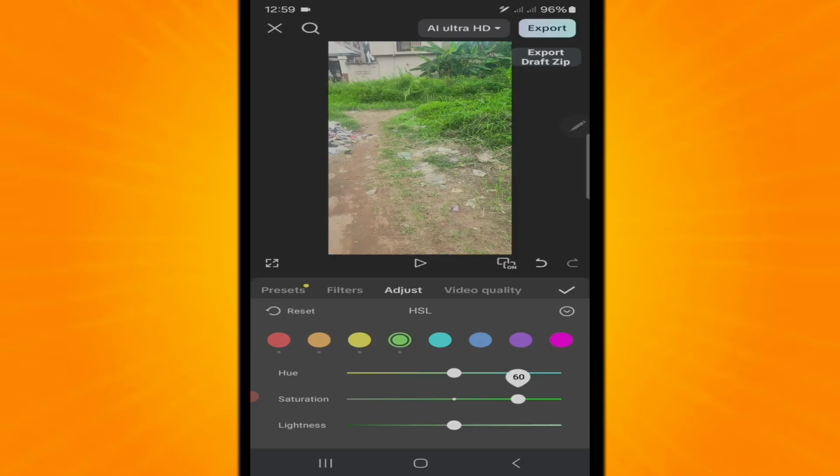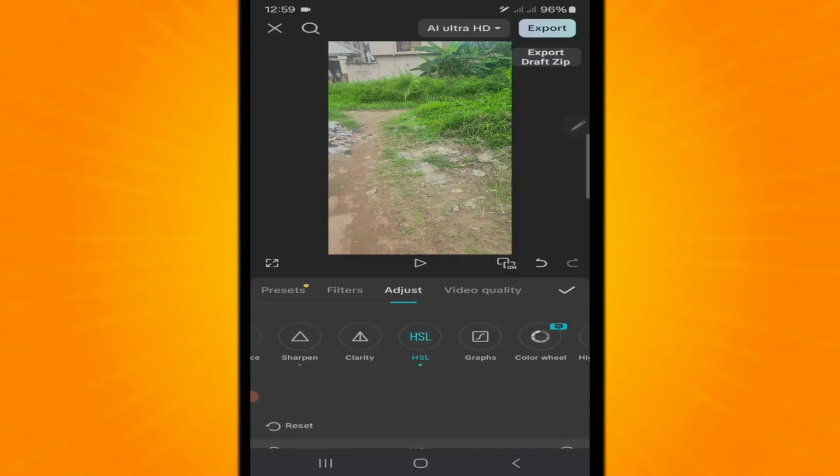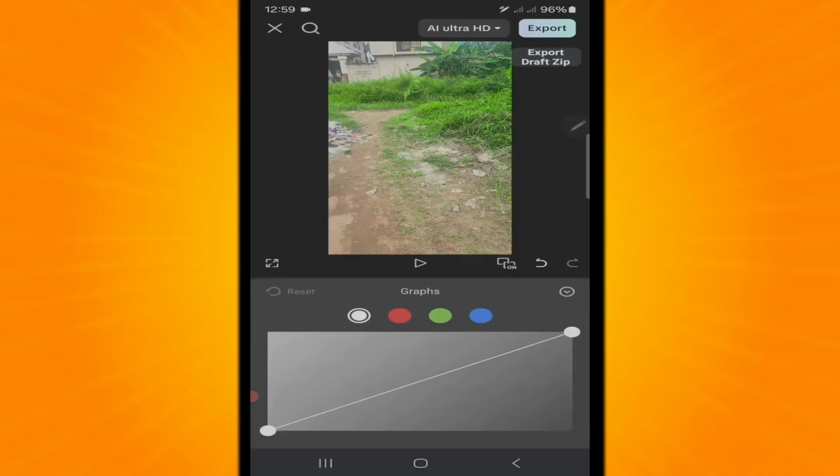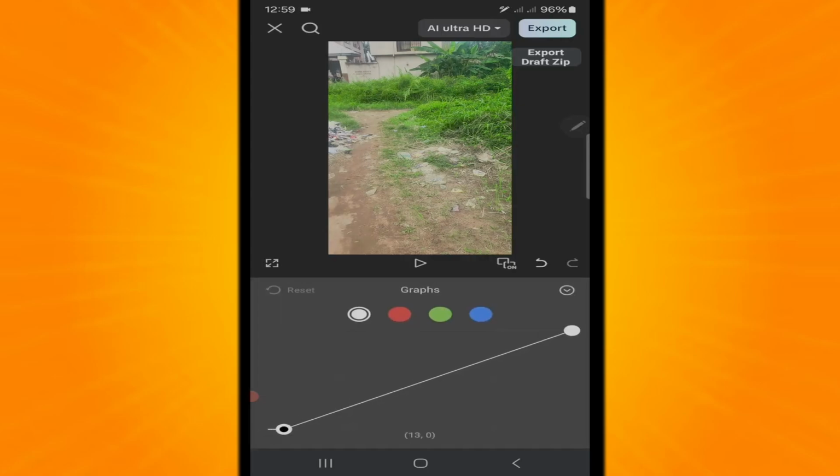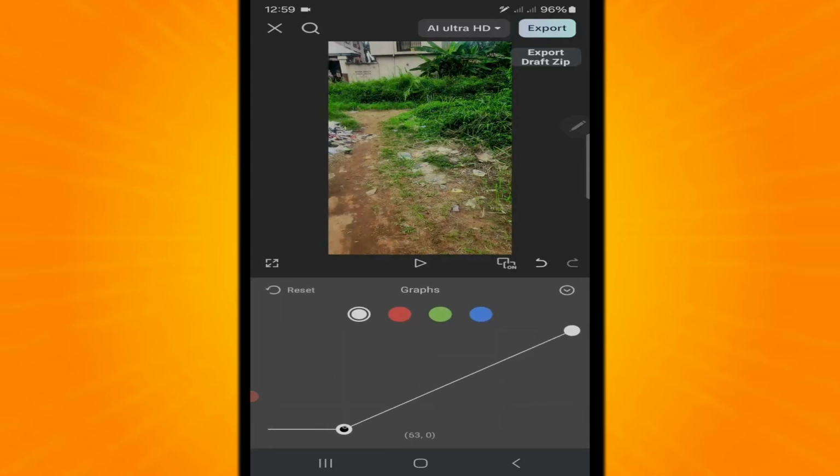Okay, then this is where we now pick up our curves. So there's no blues here, all those colors are not in this video. We drag now. Come to the graph. Now let's come to the whites. Watch me as I lift this down here. So I see what is happening to our footage, and as I lift this one down here, I see what is happening to my footage.